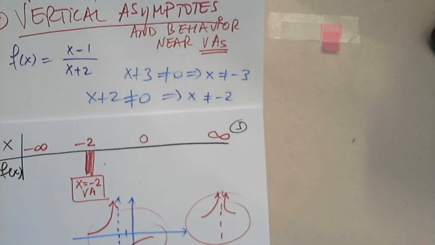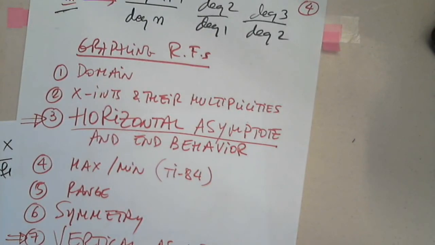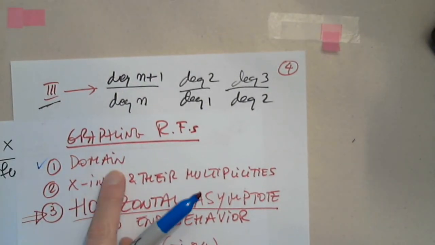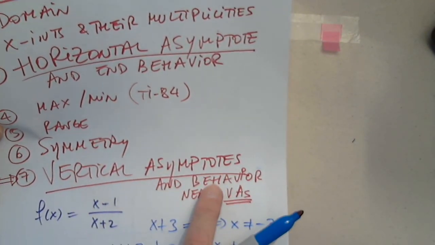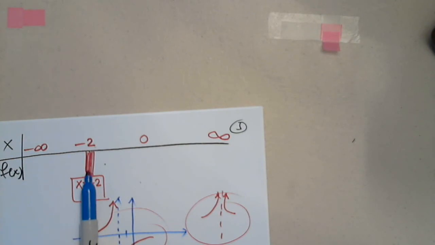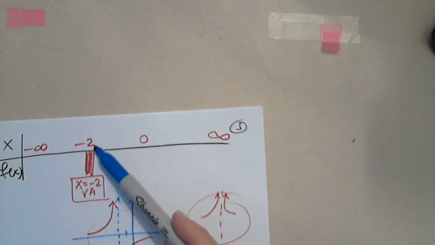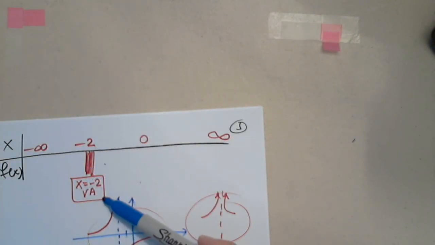So this is exactly what we accomplished so far. We know the domain, and we know that there is a vertical asymptote. Where? Only when the function is undefined. After this problem, we're going to look at another problem in which the function will not be defined at a point, but there is no vertical asymptote. For now, because we didn't get to that specific case, we're going to say it's a rational function. It's undefined at negative 2. It will have a vertical asymptote at negative 2.